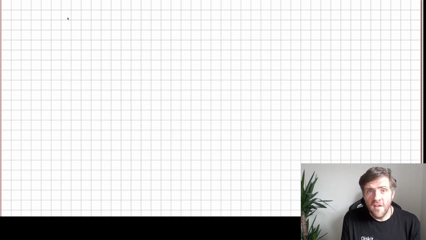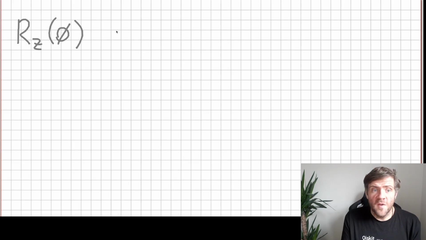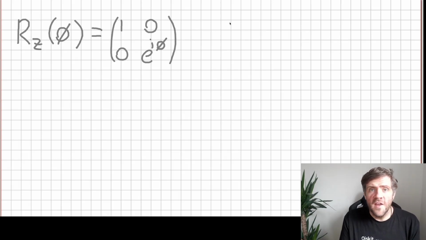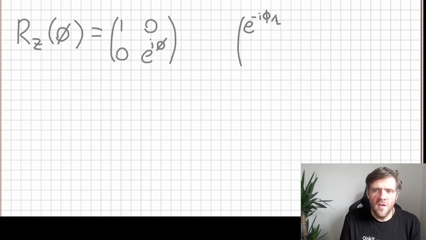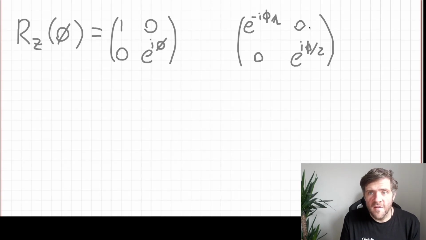So now let's look at more general Z rotations in this matrix form. If we take RZ by some angle phi, there are two ways we can write this down. We'll be thinking in this lecture in terms of the way where it looks like this matrix with an e to the I phi here. But we could actually equivalently write it down as the matrix with e to the minus I phi over 2, and e to the I phi over 2. And this differs from the other form by, again, global phase. Sometimes we might choose to write it down in this latter form. Sometimes it makes more sense to do it in the other form. But we will be using this form for the moment.